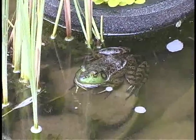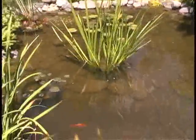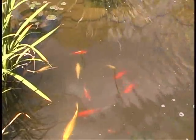Elaine, I noticed that you have this lovely little pond with some big bullfrogs and some goldfish in it. When did you add that to your garden? Actually, in '05 was when we put it in. My sons did that for me as a gift. And we have a koi in with the bullfrogs, and some pond fish. I heard the bullfrogs, yes. They're entertaining. So the fish were all invited, you introduced them, but the frogs just came on their own? Yes. It's amazing how they can find the pond through the woods.